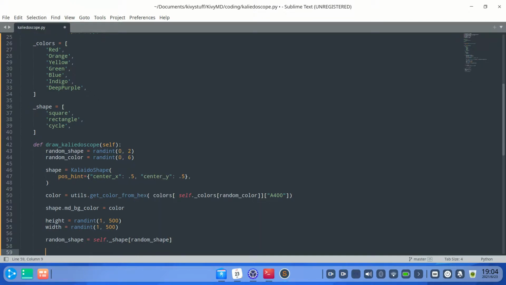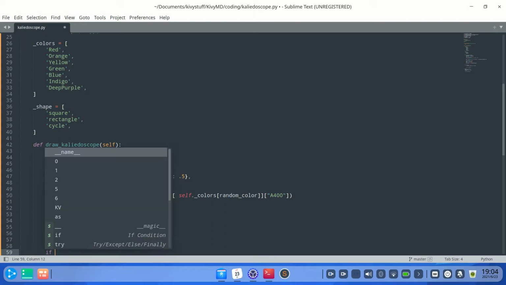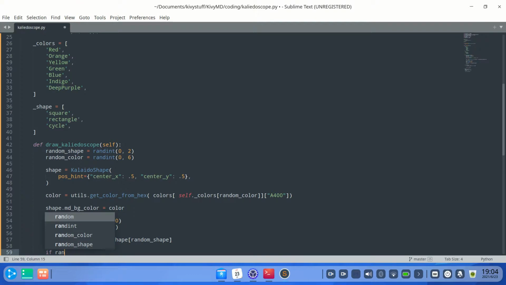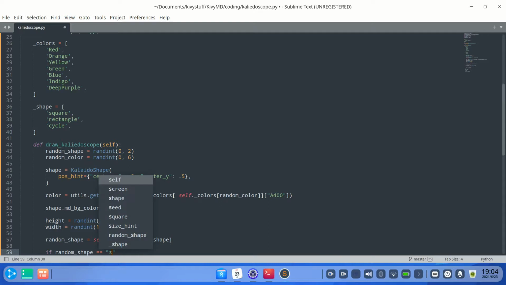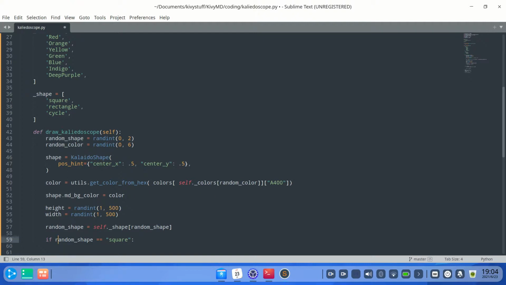So we have our shape. With an if statement, we're going to manipulate the dimensions and sizes. So if random shape equals the first one, which is square, make sure that the height equals the width.